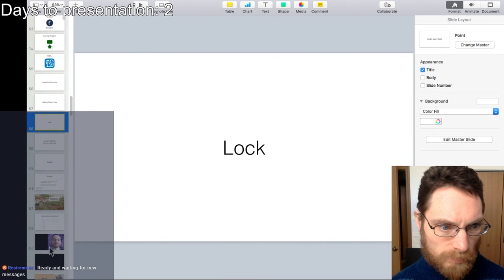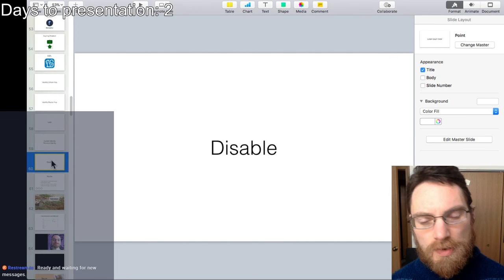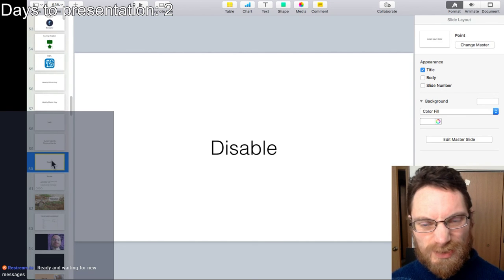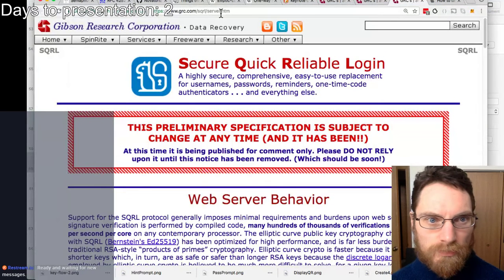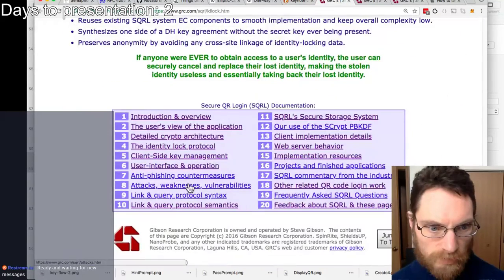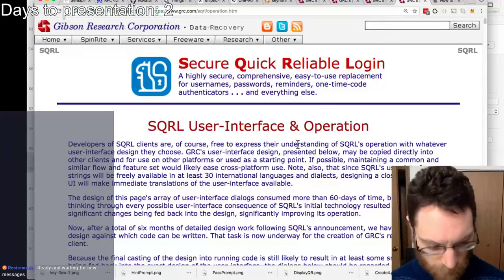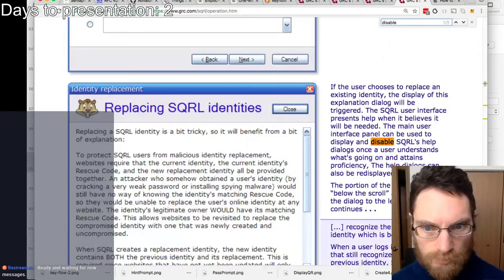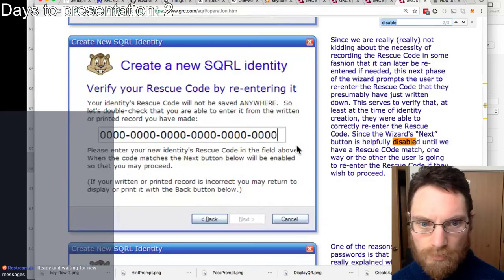Could possibly use some of the lock stuff. And I don't really think there's anything for disable and enable. It's just different levels of rights. I could pull the stuff from the client, maybe. Which was that? Was that user interface and operation? Nope.